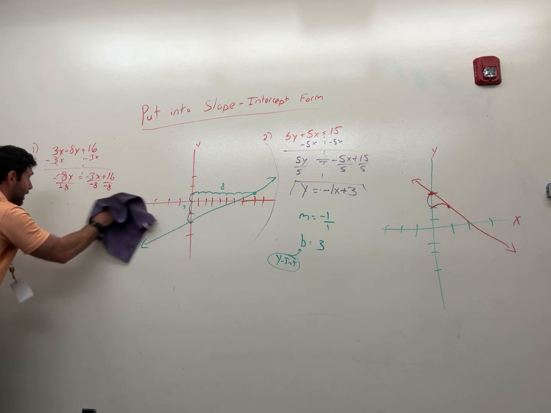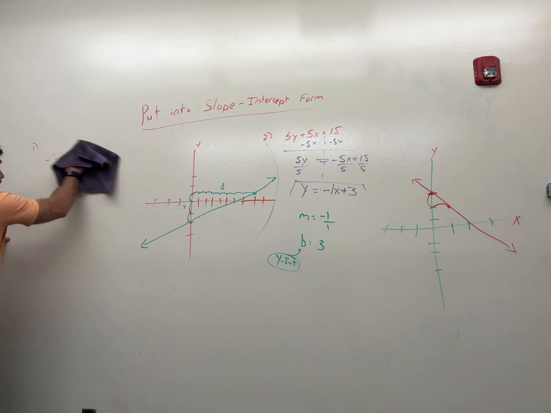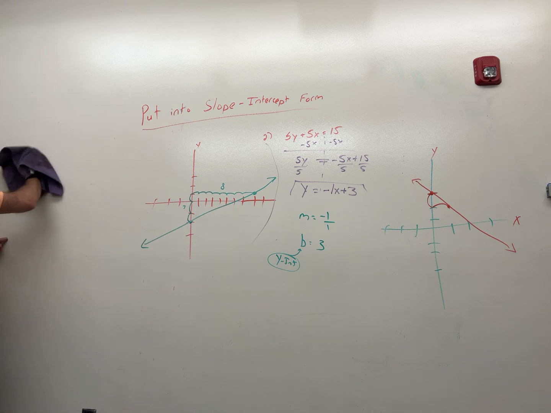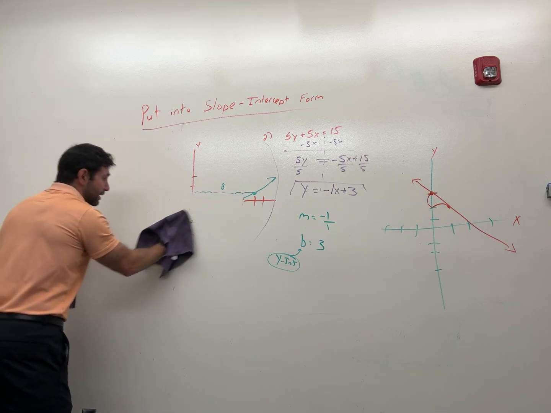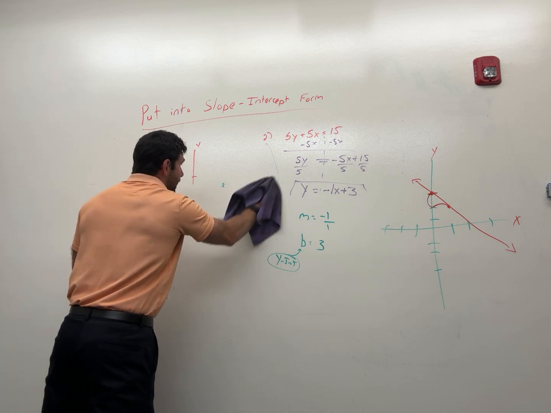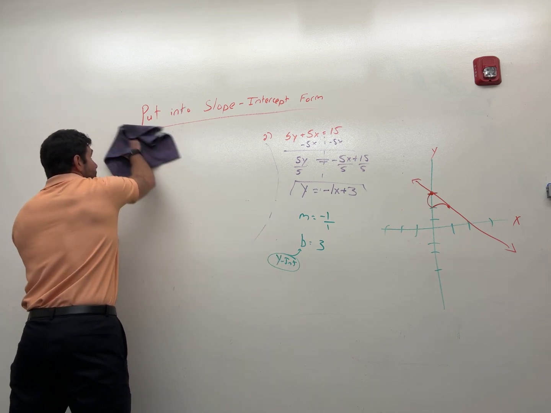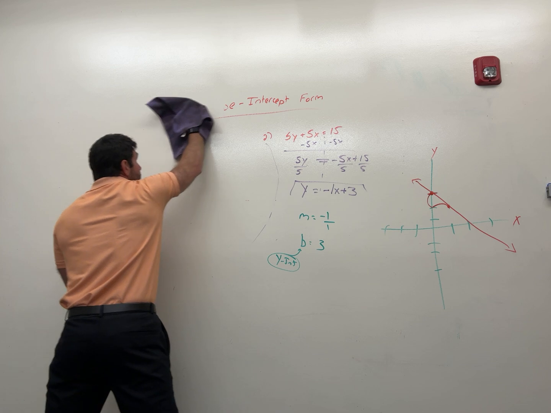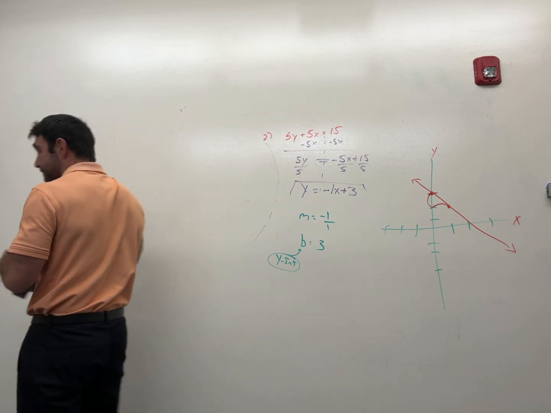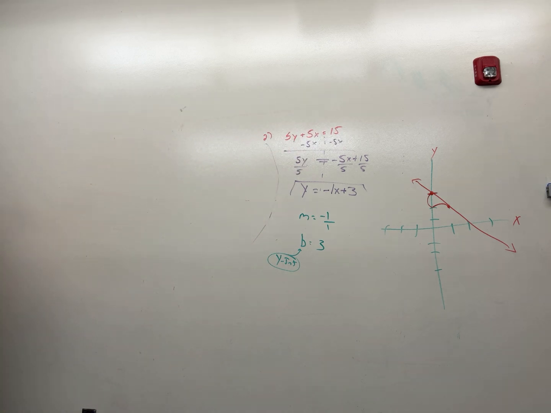Now listen, there are a lot of ways to graph. There are a lot of things that we can add onto with this. But this is a review of algebra. I am not going to review everything from algebra. So if you're like, Mr. H, we're skipping a lot in the book. Yeah. I want to get us to algebra 2 things. Right now we're still reviewing algebra. Okay? So I'm going to give you the bare basics and I'll catch you up. Fair enough? Have I built up enough trust now that I'm not going to let you guys fail? I'm going to make sure that you have what you need, right?